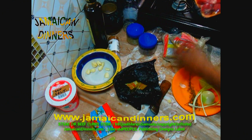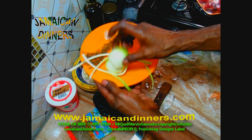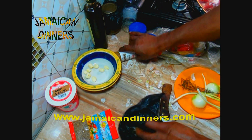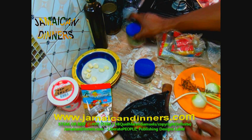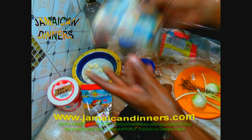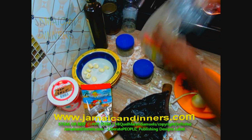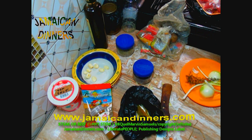So you're gonna need about a pound of beef stew, 8 garlic cloves, already peeled, 1 medium-sized onion, a sprig of thyme, a stack of scallion, about 1.5 medium-sized onion, a teaspoon of cumin, a tablespoon of sea salt, a quarter teaspoon of pimento berries, a teaspoon of rosemary, a teaspoon of marjoram, and a teaspoon of oregano. And I'm going to cook it today with Irish potato. A tablespoon of dried parsley and a tablespoon of dried basil.